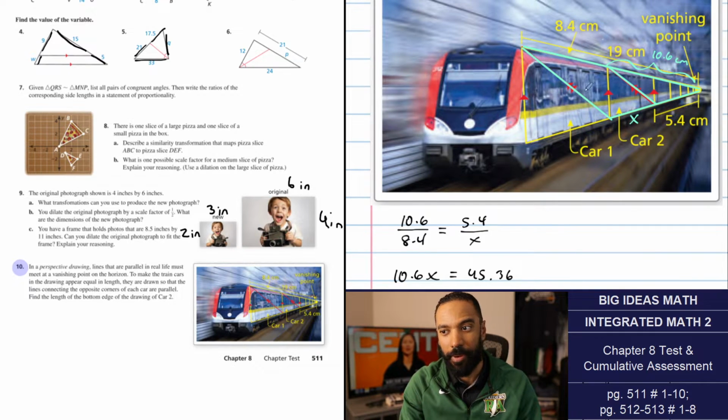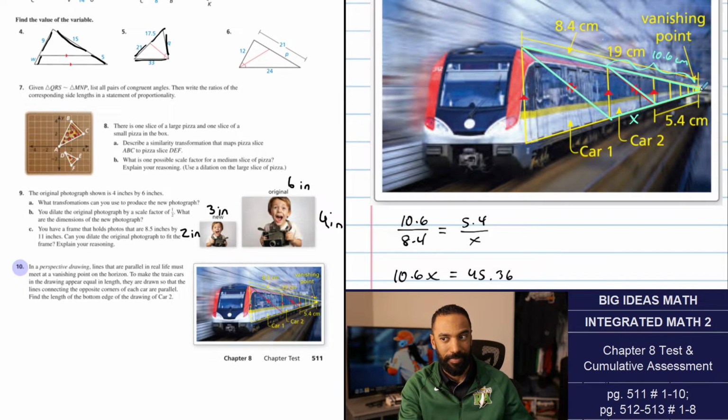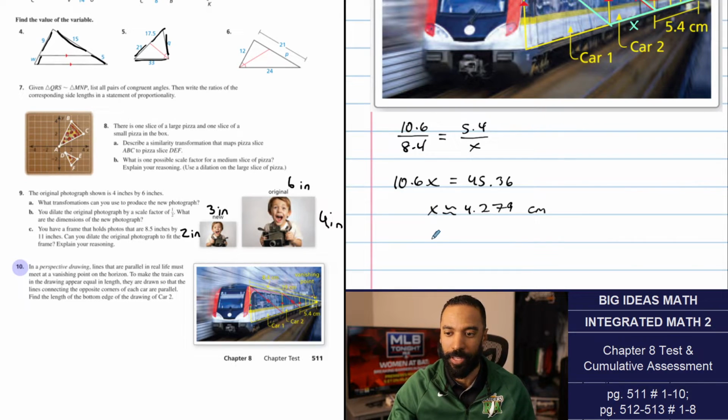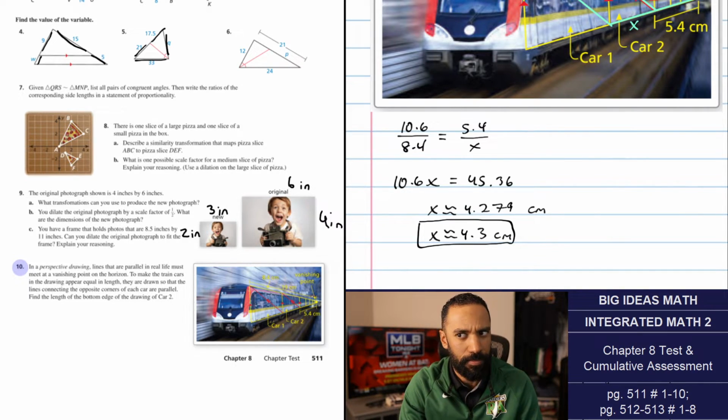Based on this stuff with the parallel, if these lines are parallel and if this works out like a triangle, that's right. I don't know what they meant when they said to make the train cars appear equal in length, because car 1 doesn't look like car 2. I don't think I have to do anything with car 1 there. I'll go with it. If I go to the nearest 10th, it'd be about 4.3. So I'll just say that. Looks good to me. I don't know another way to go about that. I think that seems good.